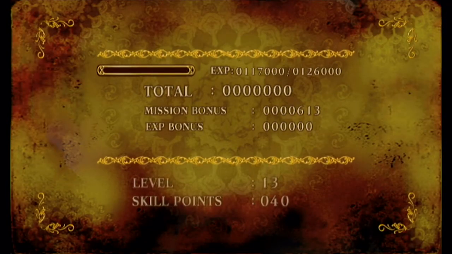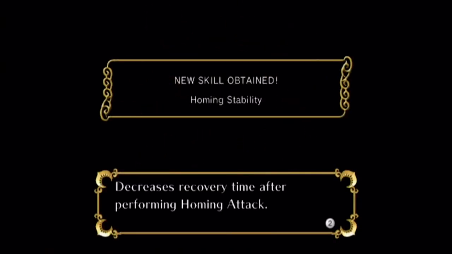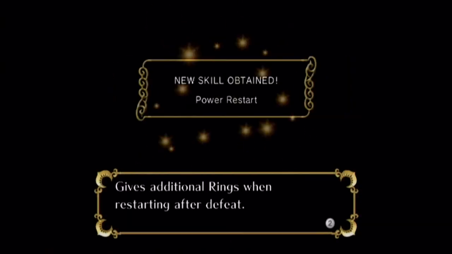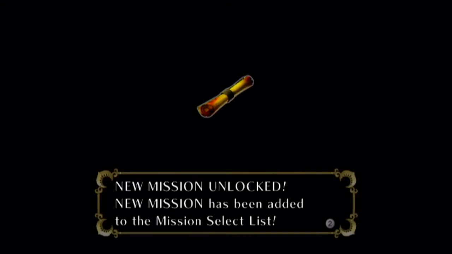Level up. Homing stability. Recovery time after performing homing attack decreased. Additional rings when restarting after defeat. And Evil Foundry is unlocked. We can leave the dinosaur jungle.